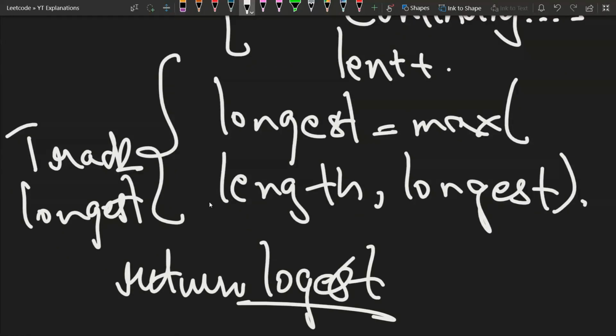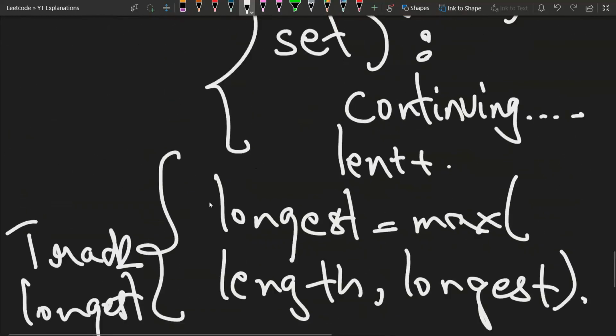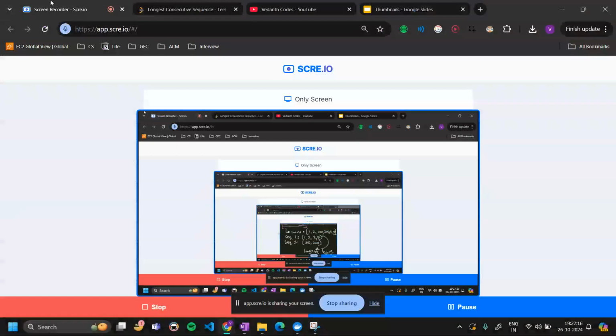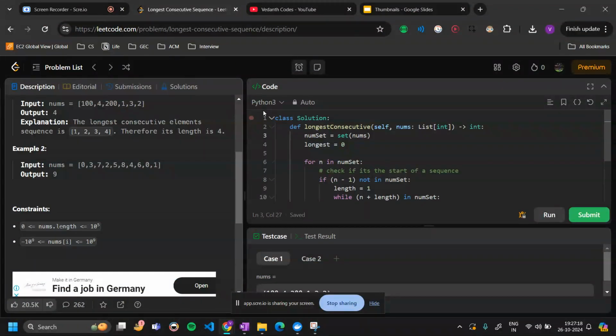Okay, so this is the basic pseudocode, and now let's jump on to the actual code, which is very similar.